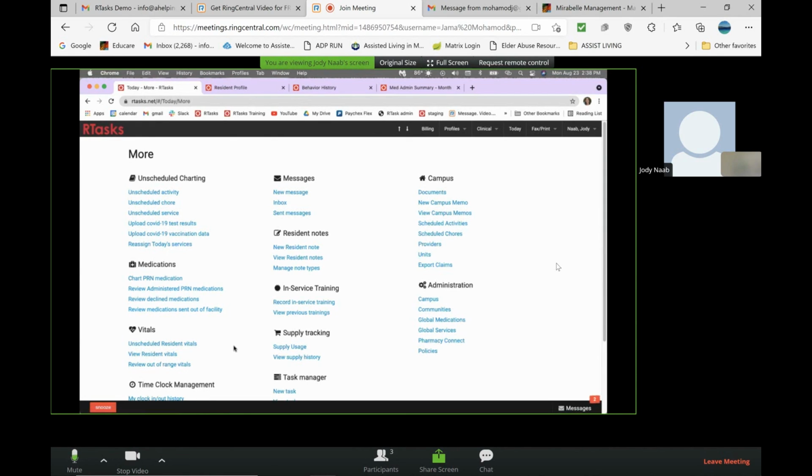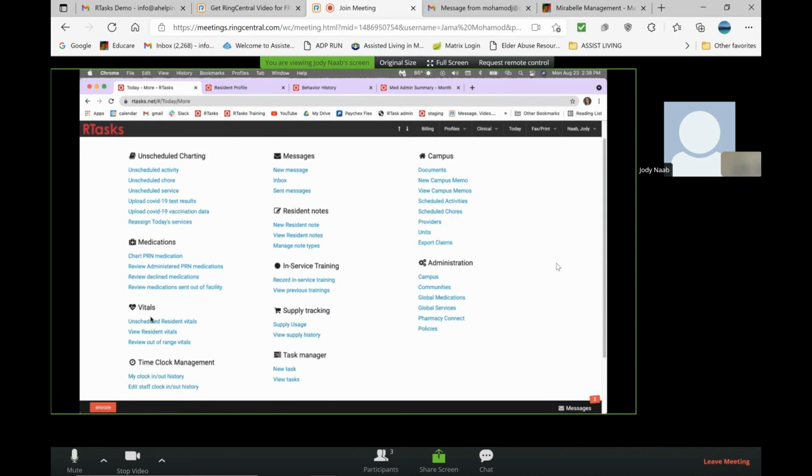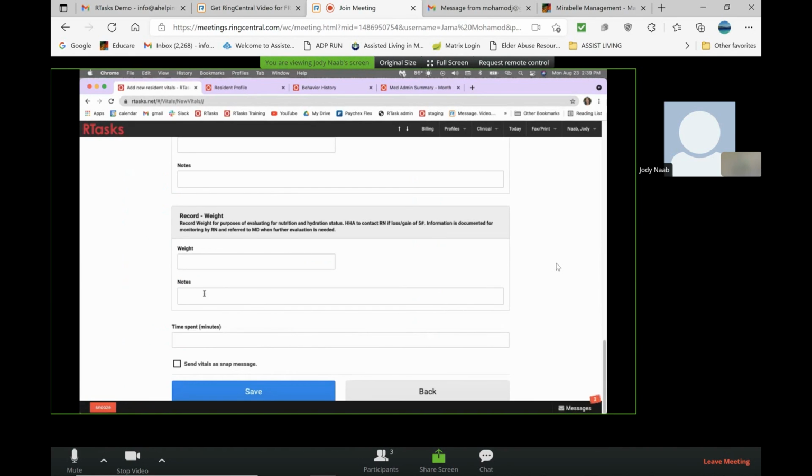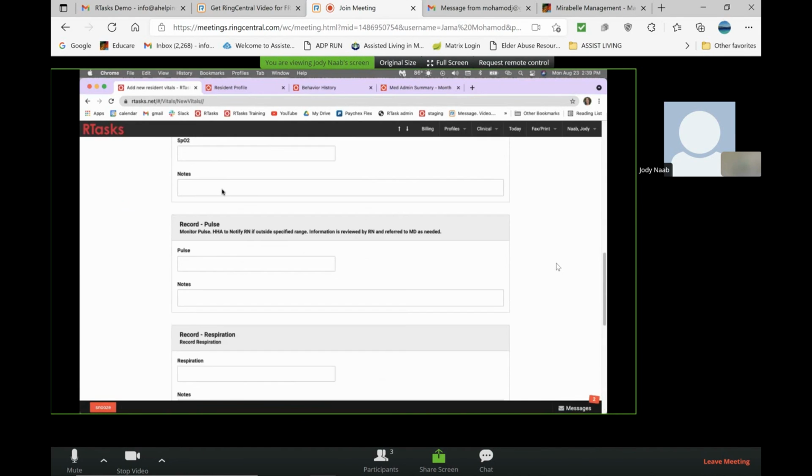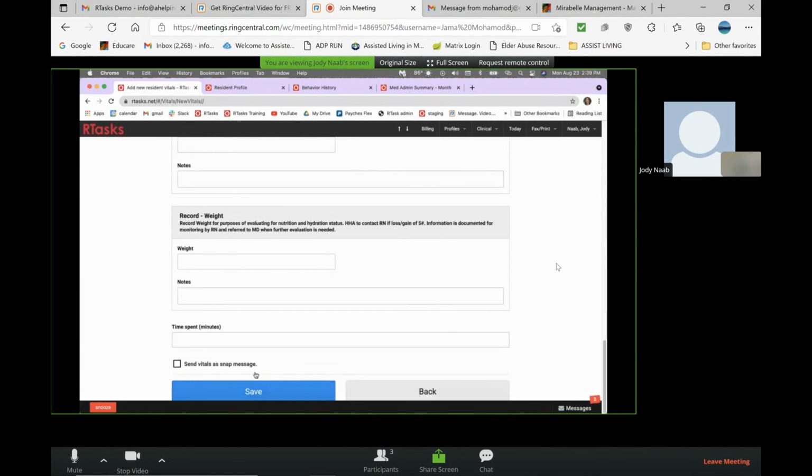Here they can also do unscheduled vitals, so this is a good place for if they're not feeling well and the nurse tells them to go get a set of vitals. They can come in here and do those vitals and make any notes in here about what's going on with that client.